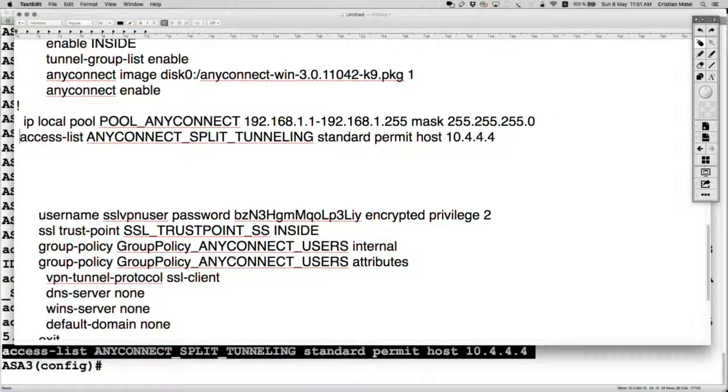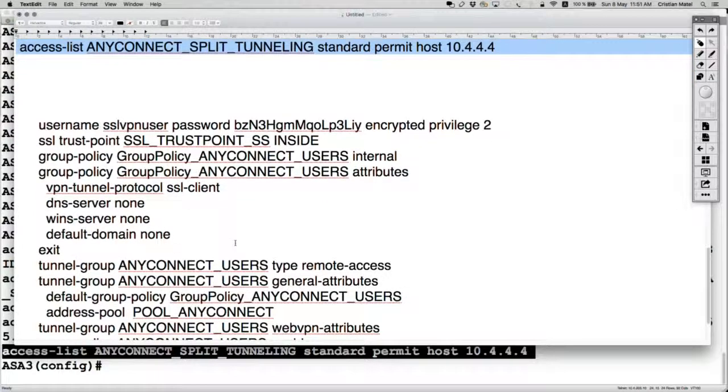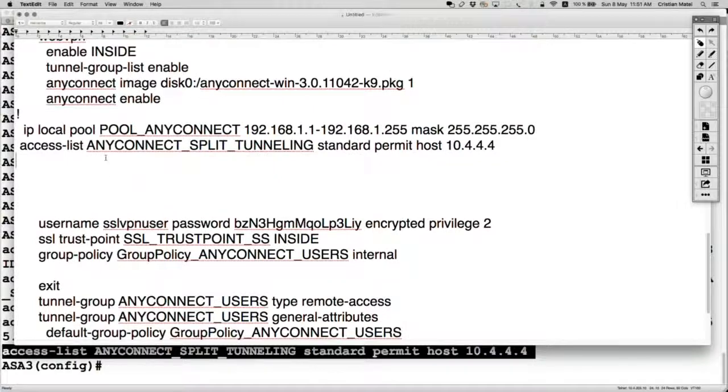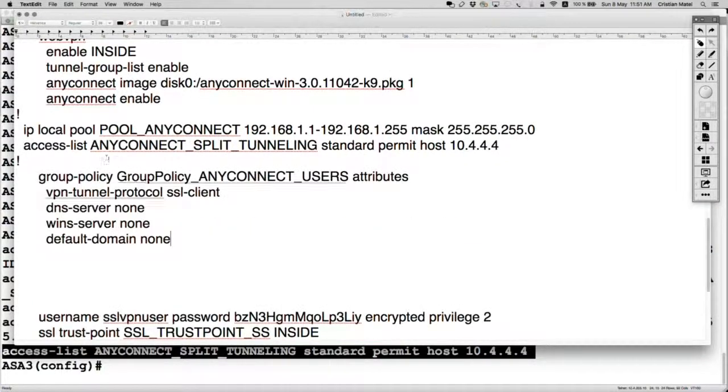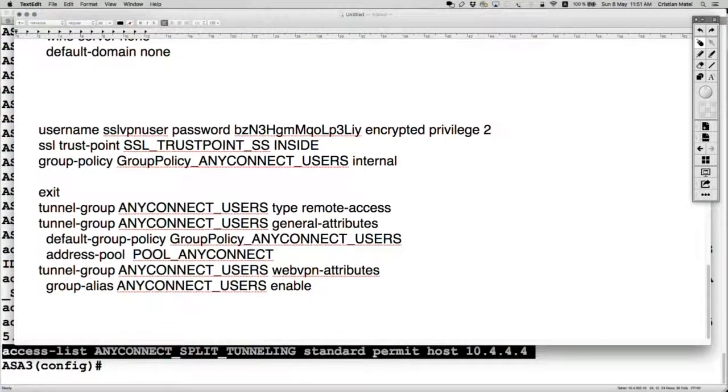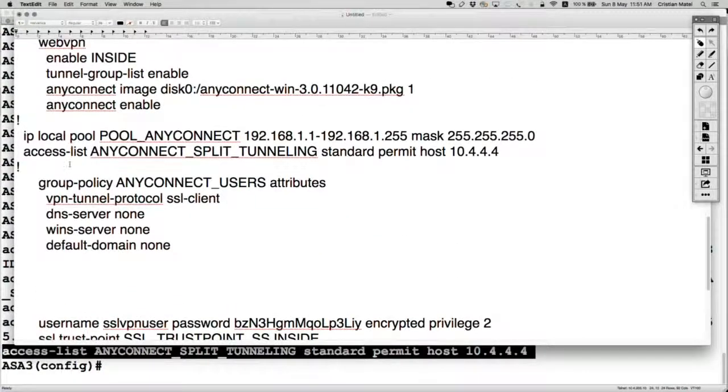Then we put the authorization attributes under the group policy. Let's give it a better name. Let's say just AnyConnect users attributes. Of course, the first command is required to just create a group policy to begin with.